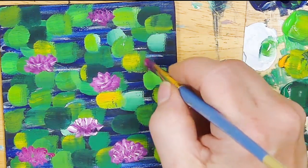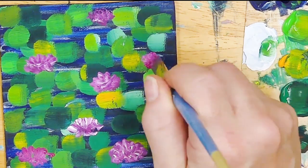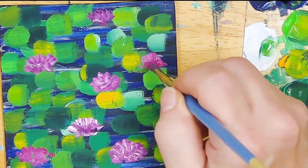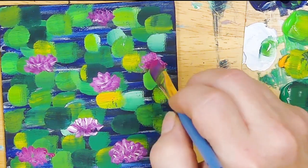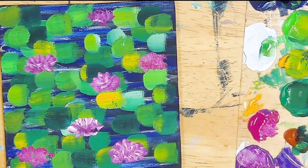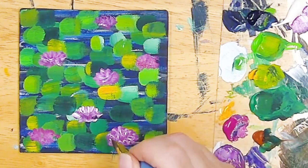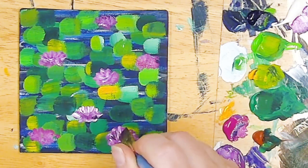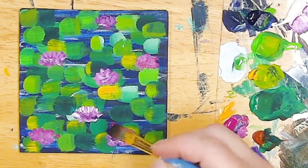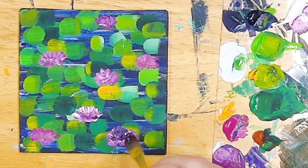1, 2, 3, 4, 5, 6. Just let the brush kind of do its thing. Very abstract. I'm going to grab some of that blue and a little bit more of the magenta. Kind of darken that up.